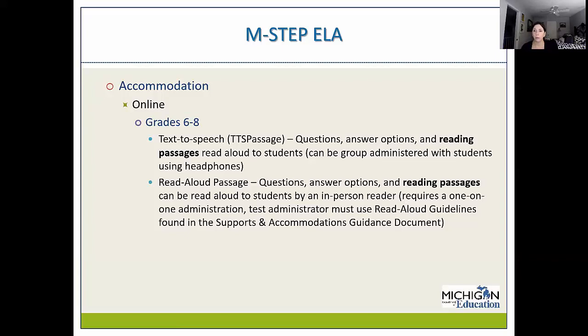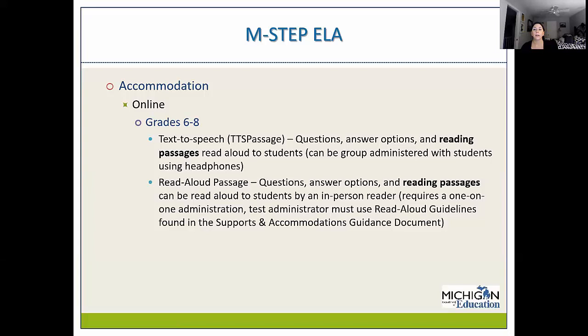And the read aloud option in grades 6 through 8 for the accommodation version of this is the same thing. All we're really adding on for the accommodation is that now you can read aloud the reading passages. One of the questions that often comes up is, why can we do reading passages in grades 6 through 8, but not in grades 3 through 5?